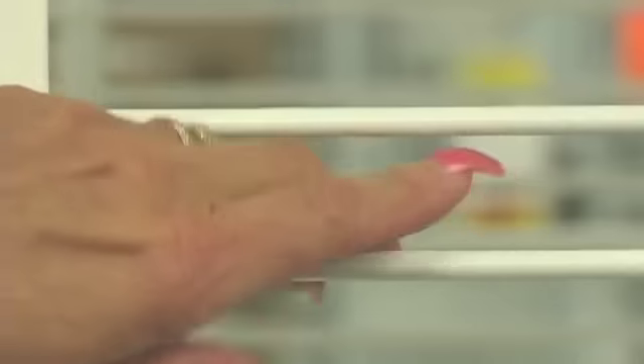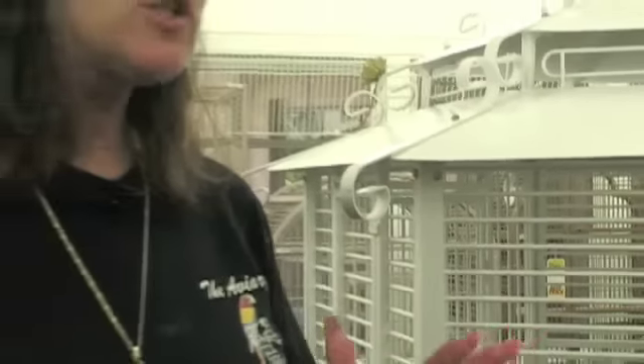They would get their heads caught in the bar spacing. What you need to look at when you are purchasing a cage, you need to look at the size of the beak. You need to measure across from one side to the other, and that's basically what you would use for your bar spacing when purchasing a cage for your bird. If it's too small, it's usually too flimsy and therefore the bird can break the cage, break the bar, and it can get stuck in their mouths. It can pierce them. They can get their toenails caught in there.